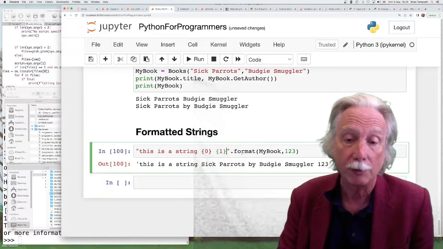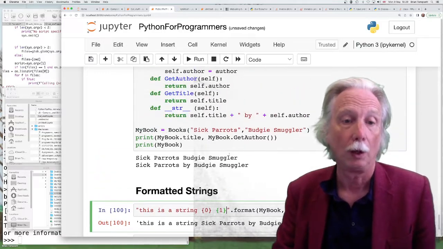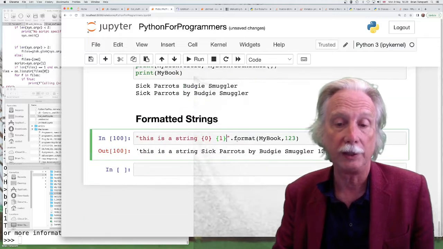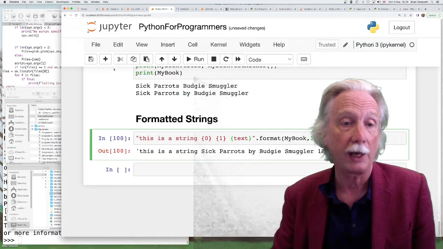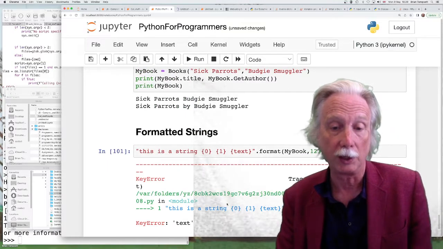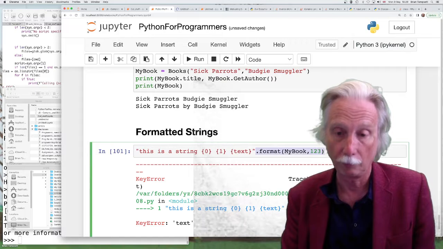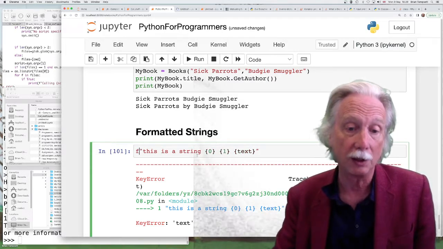You can also substitute the variable in directly in some way. So we could put text in there. No, it doesn't recognize this is keyword text here, but it's actually got an augmented way of doing it.